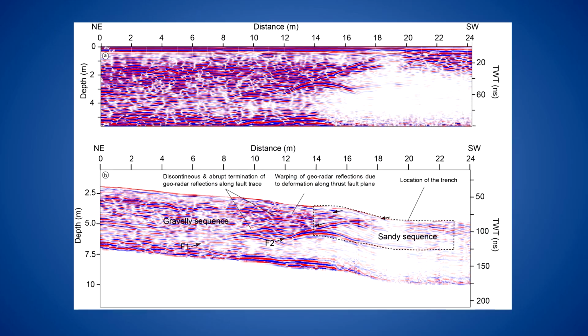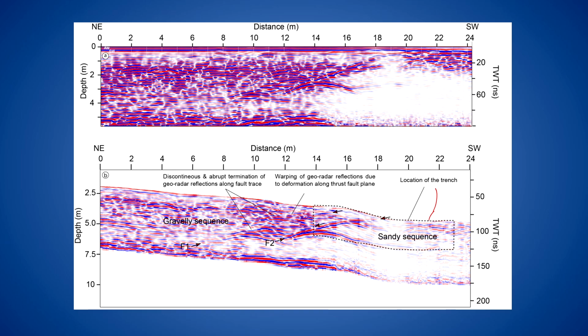using GPR to understand how the geometry of the fault varies within a very short distance. Okay, so the distance here is hardly 8 meters along the strike of the fault, and then we were able to see that there was some change in the geometry of the fault also. This was a very clear profile which we got, and we were able to put the trench which has been shown here with the dash box. Okay, so this is the trench location you have, and then fault traces are marked by the arrows here.